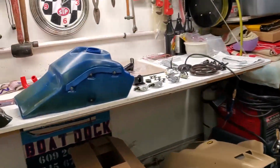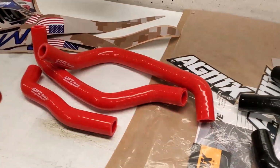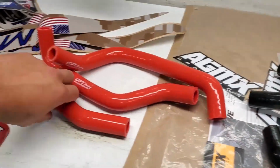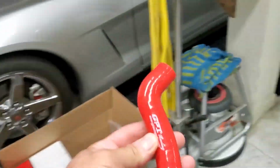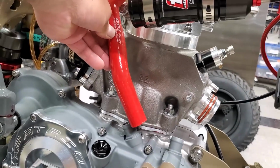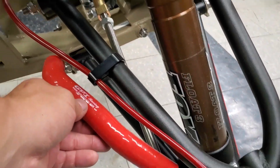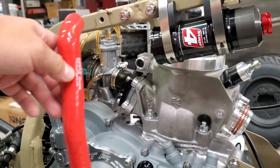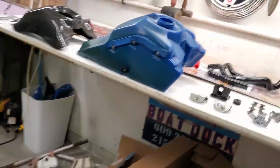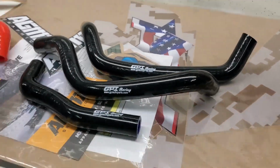So now, really all I need to do is tidy up those wires and get the radiator hoses on. I've got red and I've got black. I ordered red initially, and I think it's just a little too radical. There is red on the quad. You got the Elka shock with the red right there, and the red brake lines, but this is a really bright red, and I just think it doesn't flow. So I ordered some black GPI lines. I think black is going to go a lot nicer, so I'll put those on.